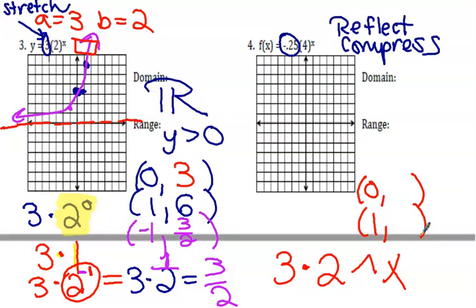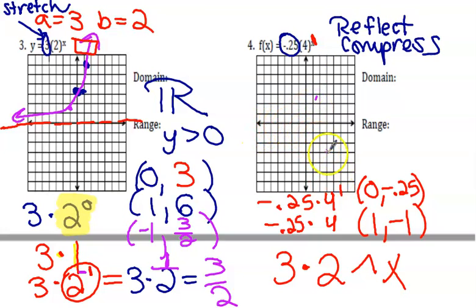So 4 to the 0 power is 1 times -0.25 is -0.25. There we go. Now let's plug in 1. So 4 to the first power is 4. Okay, so again, you can write it out if that helps you. So 4 to the first power. So 4 times -0.25. And then what would we get for that one? We would get -1.